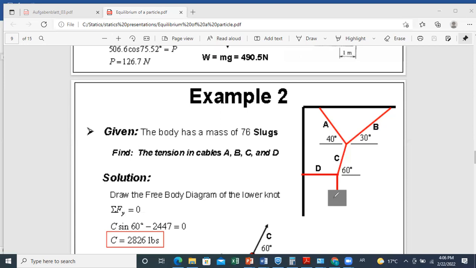And this is in English units. Usually they give you SI units, but be familiar with all units because the English system of units is widely used. So when you see slug, this is the English unit for mass, meaning instead of kilogram, it's in slug. Okay. Now, they gave us the weight. We know the weight is mg, and we want to find the tension in all cables to maintain this box in equilibrium.